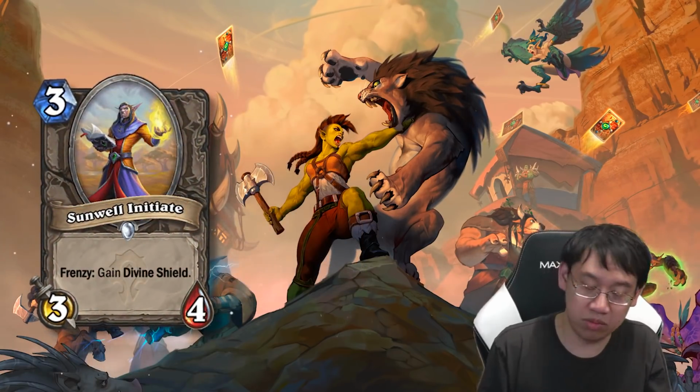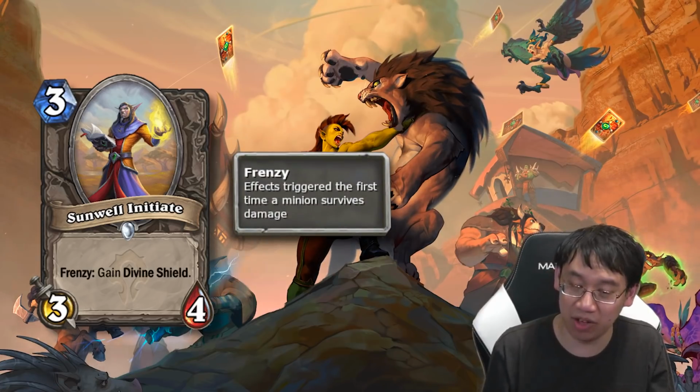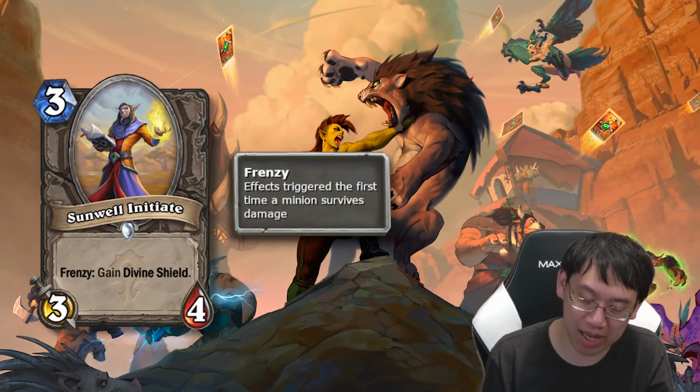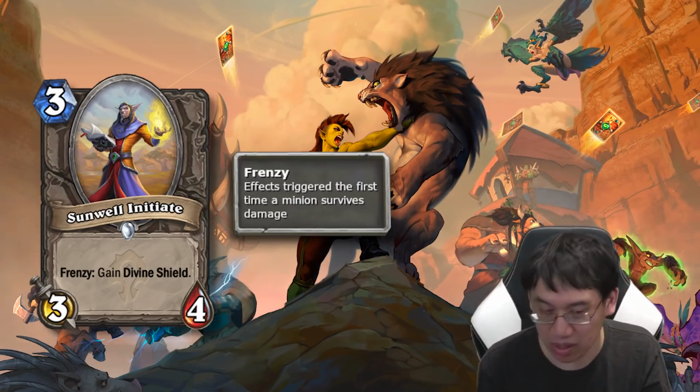Sunwall Initiate. It's a pretty strong basic card. 3-mana 3/4 Frenzy, Keen Divine Shield. Basically, if your opponent can't deal with the 4 damage in 1 swing, they're gonna have a bad time.